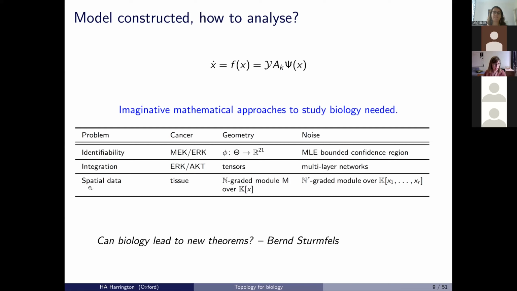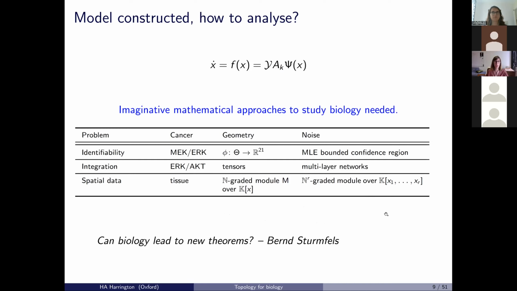Then the next problem that we look at is with spatial patterns. Many of these are looking at different types of tissue, and again, many of the examples that I present are related to cancer. The mathematics is that we're studying homology, and these persistence modules. For those of you who like geometry, these are finitely generated graded modules over a polynomial ring. With one-parameter persistence, this is in one variable, and in multi-parameter persistence, where we have more than one parameter, this is in multiple variables.